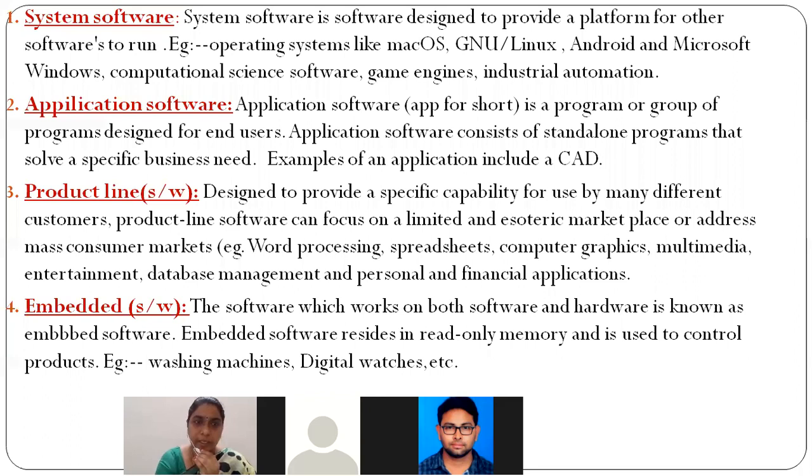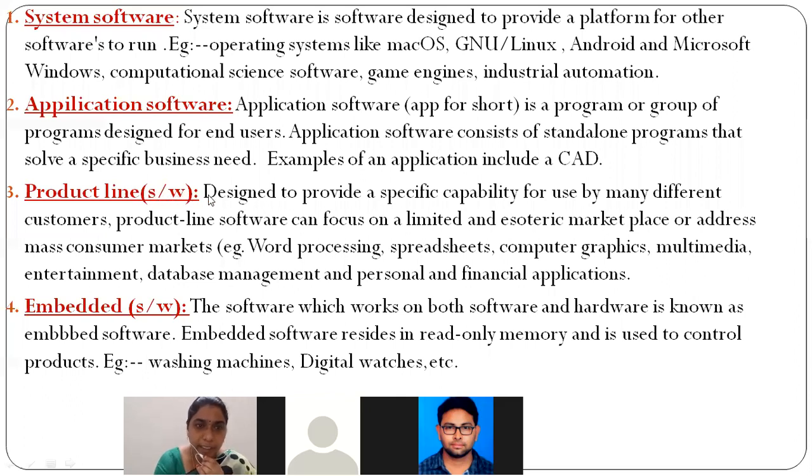So suppose if you take products like mobiles, for a group of mobiles, I'll be having some set of softwares which will help me to interact with the mobiles. So it can be any similar group of products. Either it can be a group of mobiles, a group of cars, a group of operating systems, anything. So all these products are similar. A set of softwares which run in the particular product, you will be calling that as product line softwares.